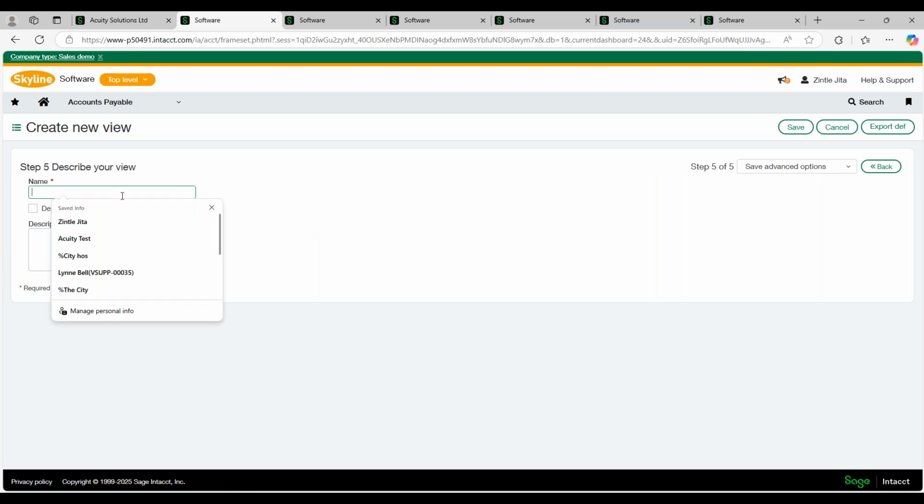And you can name your views, sorry about that. Let's say it's Learning Lab this time. If you want everyone to see the views that you have created, you will select deploy. If you don't want anyone else to see the view, you leave that blank, and then you will save that.